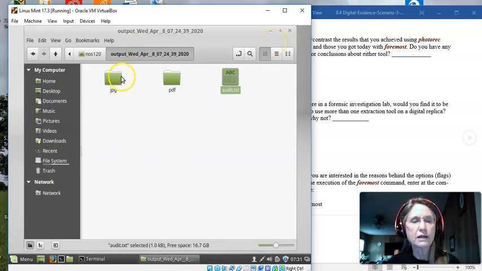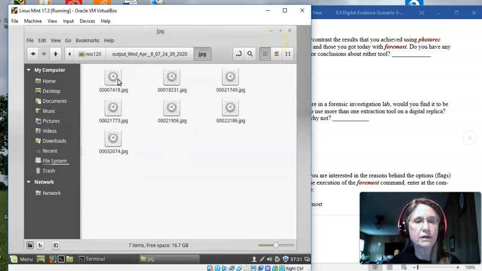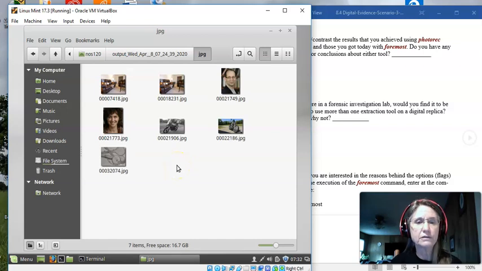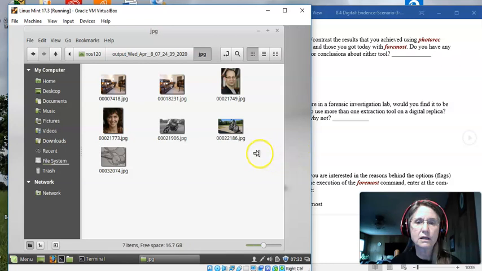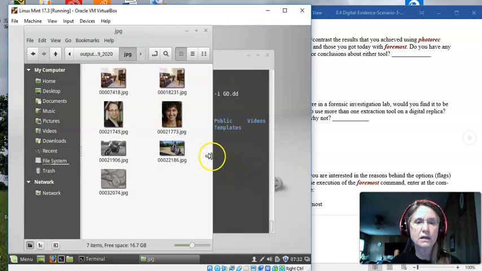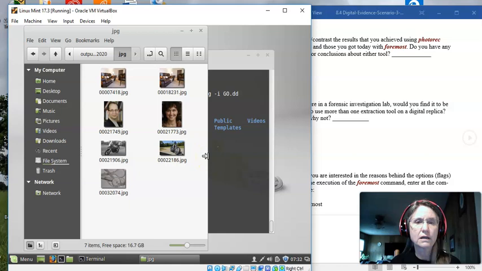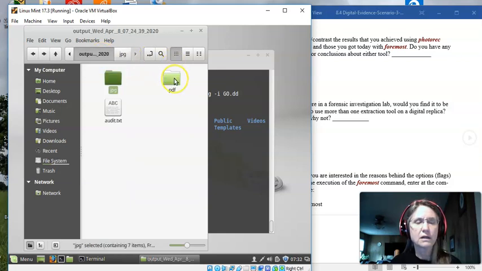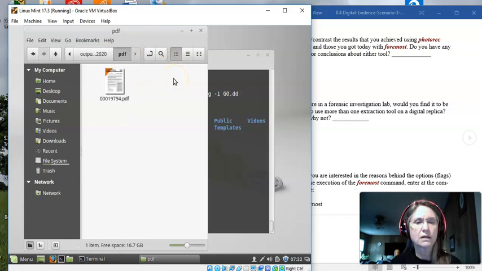And then take a look at the JPG directory. And the PDF directory.